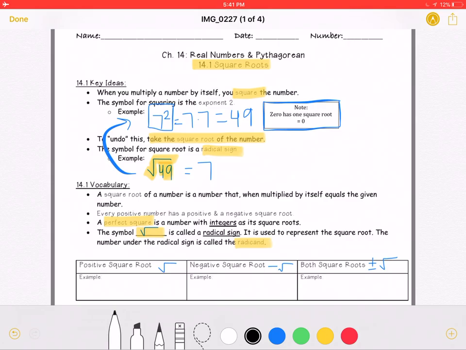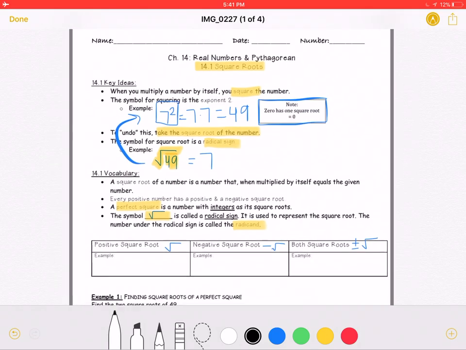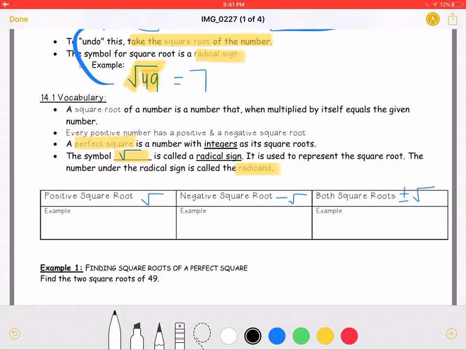So we can have positive square roots, negative, and then both positive and negative square roots. A positive square root is just that normal looking square root. I drew an example right there. So if I were to take the square root of 16, what number do I multiply together to get 16? That would be 4. But what if I take the negative square root of 16? Well, the square root of 16 is 4, but I have to carry that negative through. So my answer would be negative 4. And what if I want to take the positive and negative square root of 16? That means my answer would be positive and negative 4.